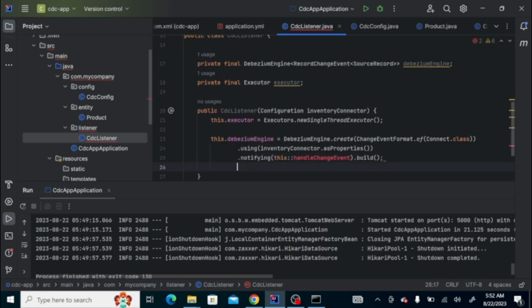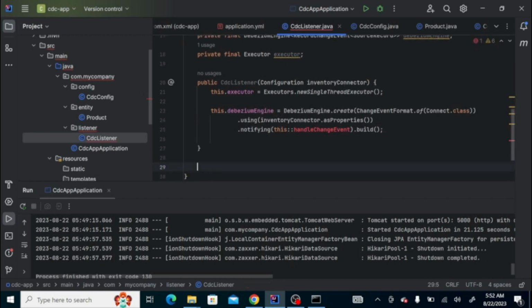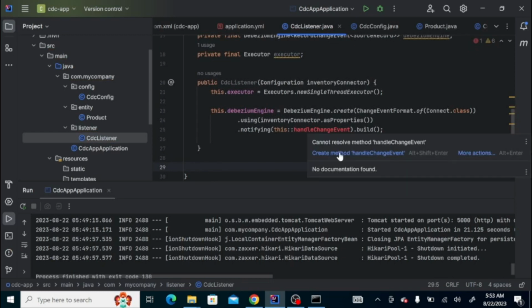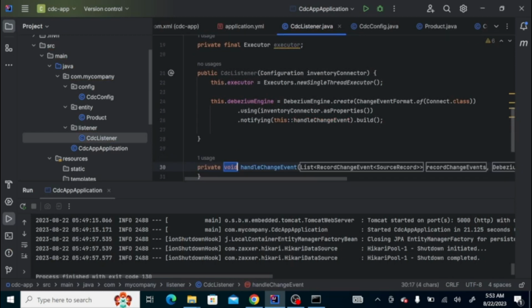Okay, the handle change event is a method that we are going to create. Create method handle.